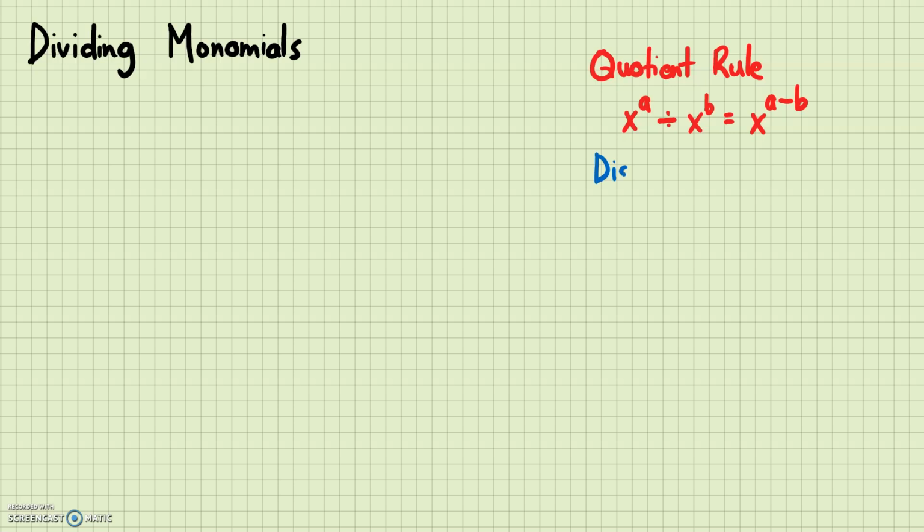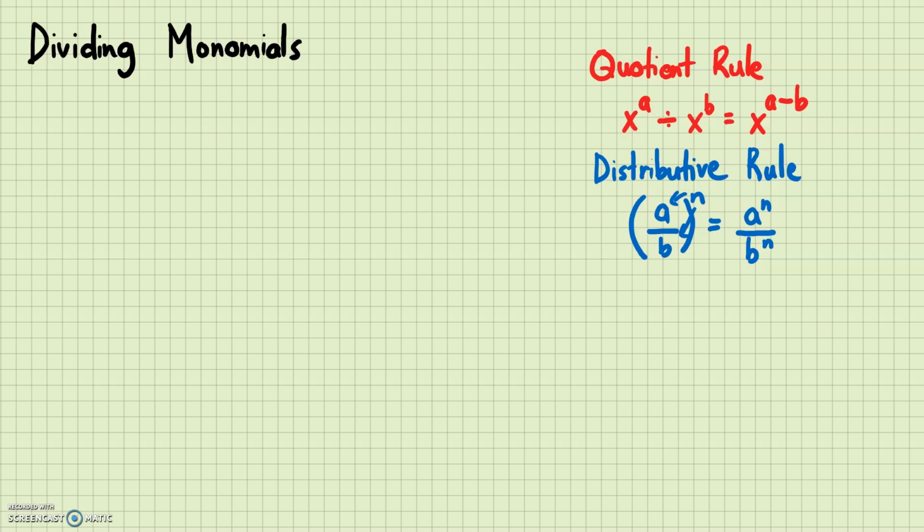And also we had a distributive rule for fractions. So if you have a over b, this is raised to some n power, the n exponent is going to be distributed to both a and b. So that's going to equal a to the n over b to the n. So let's keep these rules in mind as we work through a few examples of dividing monomials.